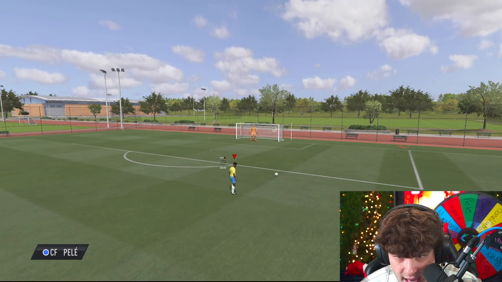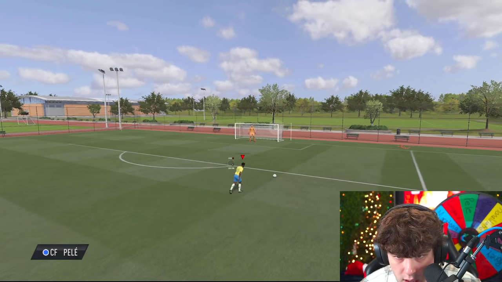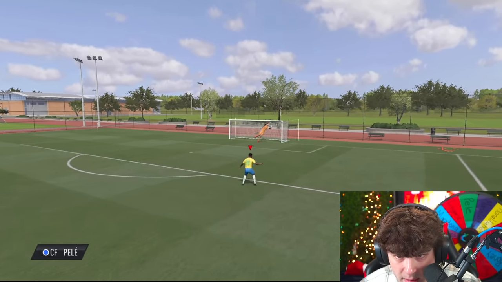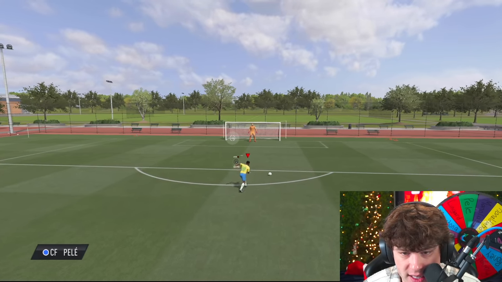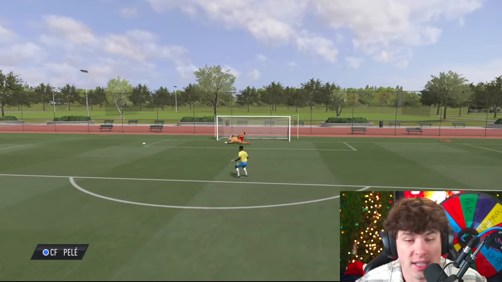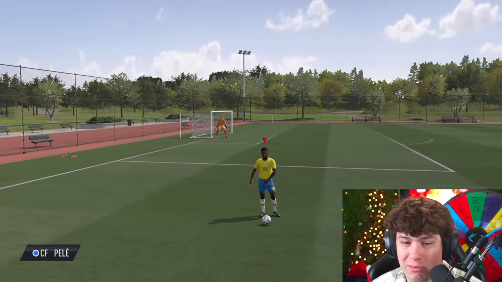No, I think I like this angle though right here. This is the angle you want, because if you can hit it in this corner, it's going in and he's not going to be able to save it. How? Bro, even with the sliders, it doesn't matter. 0 for 10 with Pele. Pele, man, just get off the pitch, please.